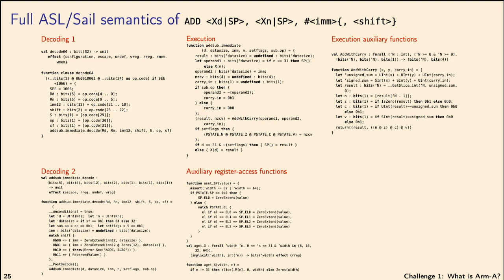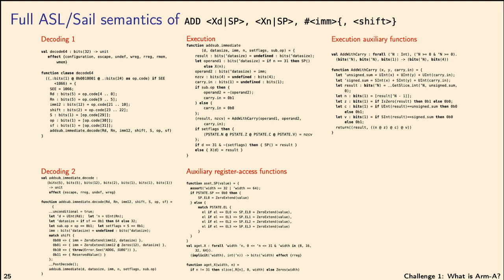So you have to decode the bit pattern, because this is a machine code semantics, and then you have to decode it some more. And then you have to run it, and this is parametric on whether you're doing add or subtract or whatever. And inside here, you're accessing some registers. Some of that's kind of straightforward, but this instruction also can apply to the stack pointer. And the stack pointer is a banked set of registers. So at different exception levels, it's a different register, right? So that's indirected via some auxiliary functions.